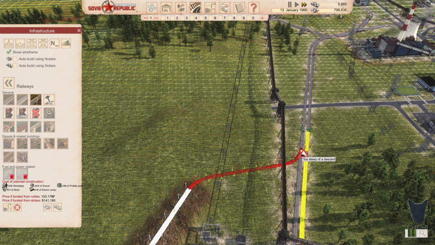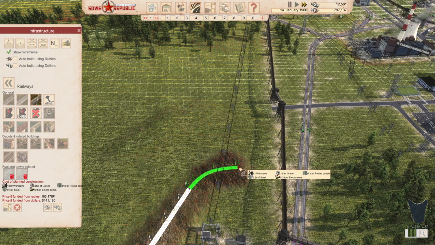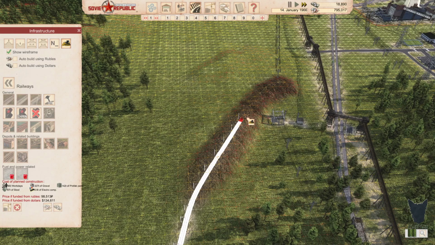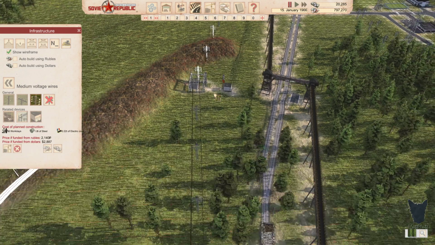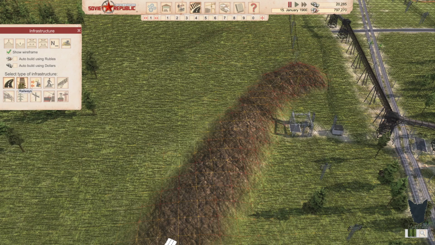Too steep of a descent. Okay, let's go this way. Yeah. And then go. And too steep of a descent. We might not be able to do it that way. And I broke power again. Okay. Medium voltage. Yep. Connect you back up there. Okay. And build that one. Okay. Railways.